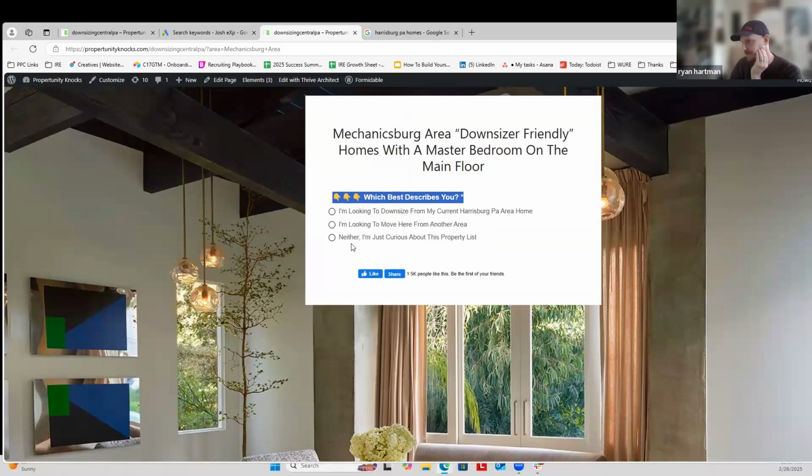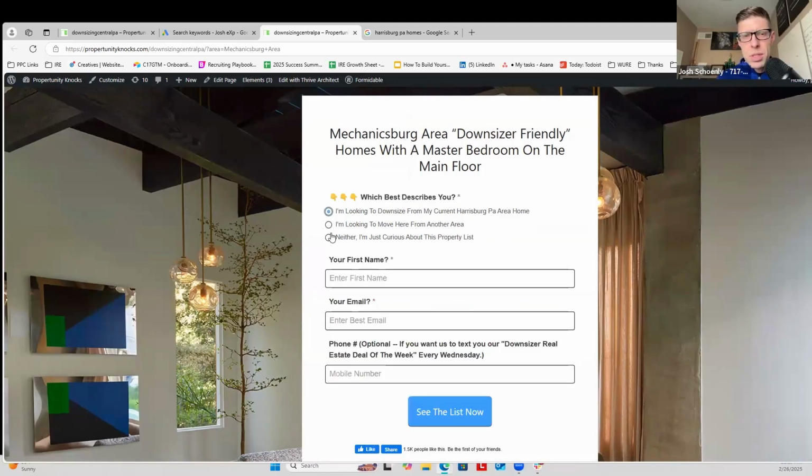Now, Josh, I haven't looked at these leads come in, but what percentage would you say are on each of these? I would say it's almost split evenly. Yeah, I'd have to look at it closely, but just anecdotally, I think it's about a third on each of them. But this is a good question, because if they say I'm looking to downsize from my current Harrisburg area home, what does that tell you? That's a listing opportunity. They have a home to sell first. Yeah, I'm looking to move here from another area also gives you some context. They're probably going to take a little longer to convert, right? And it sets the stage for what kind of info you're going to send them. They need more education about your area, probably. And the neither, by the way, hold on, I want to, so don't let that be a limiting belief.